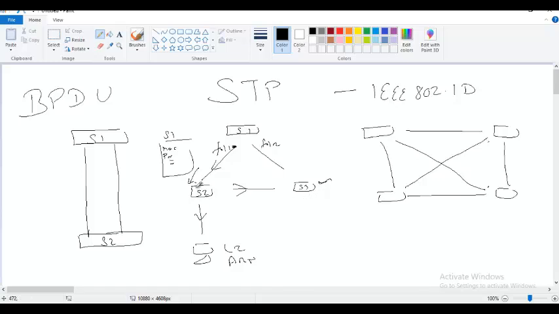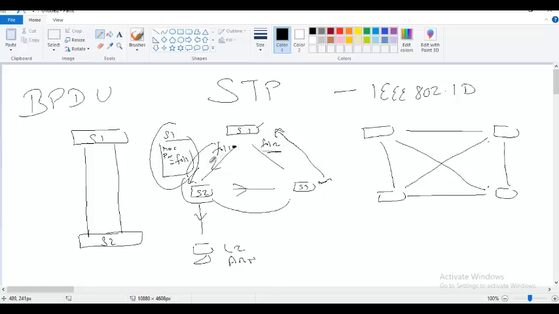And switch 3 sends that BPDU, which it received from switch 1 and switch 2, back to switch 1. When switch 1 receives its own BPDU coming back on another port, this port is F01, but the BPDU is coming back on which port? F02.